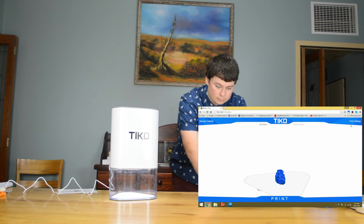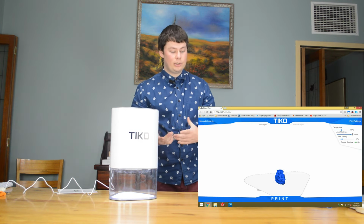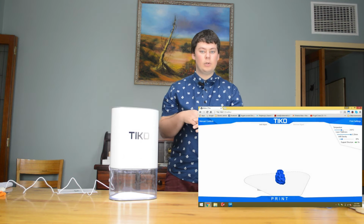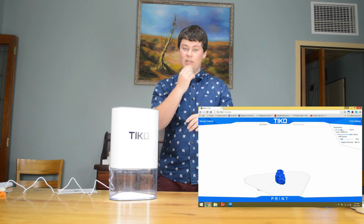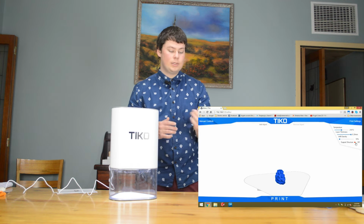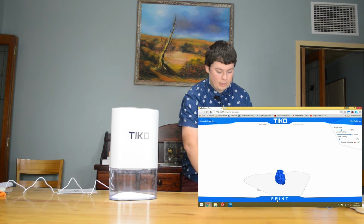Once you've done that, you come up to print settings and you can select a couple of different print settings, but not very much. The first one is temperature. The printing that I was doing, I was running at 210 degrees, I was using a layer height of 0.2 millimeters, and I was actually using an infill density of 15%. I'm going to turn support structures off because this print doesn't need them. Then once you're happy, you hit the big print button underneath.